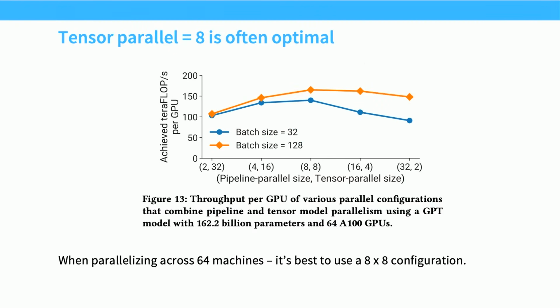They have really nice quantitative evidence showing you, for different batch sizes, for tensor parallel, what is the right place to stop, and it's clearly tensor parallel size of 8. As you go beyond that, you're gonna get into trouble. In pipeline parallel, you also need big batch sizes in order to be able to utilize the machines effectively. That's why there's a blue to orange gap. There's pipeline parallel, and the larger the pipeline parallel, the larger the gap between orange and blue.